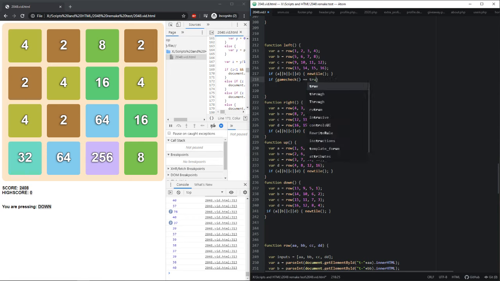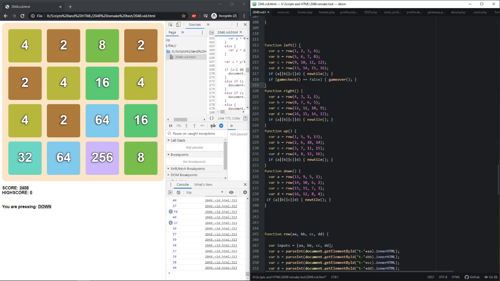So if game check returns false, as in there's no valid moves, then every time we move, we'll check if it's game over, and if it is, we'll just call the game over function. Bing, bang, boom, done. That's it.